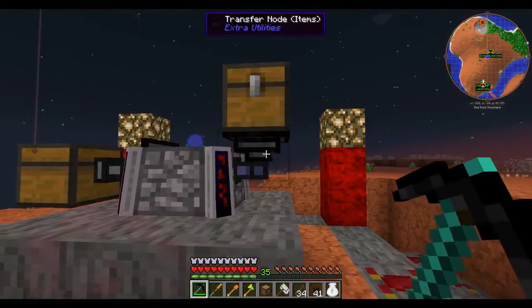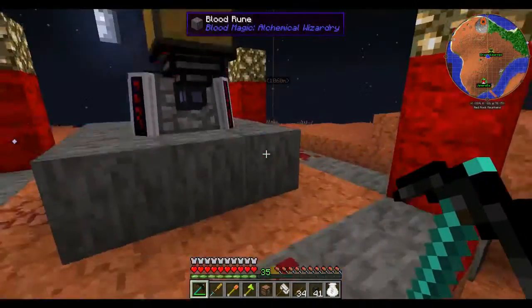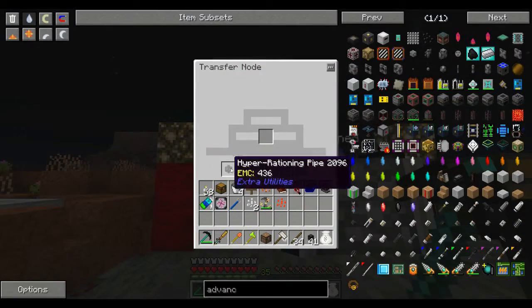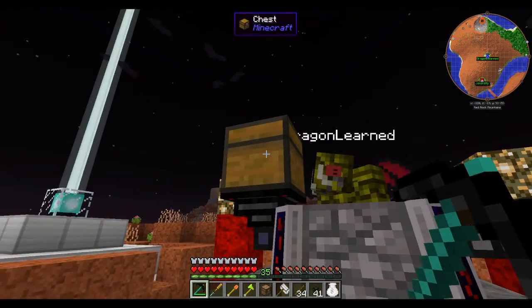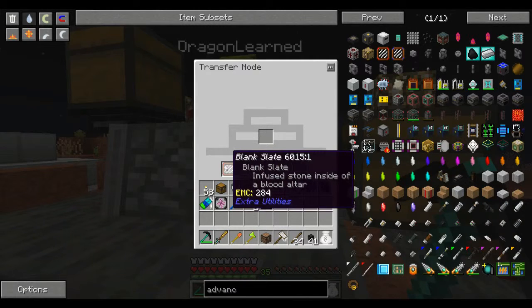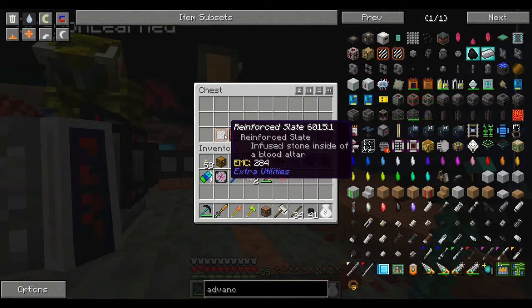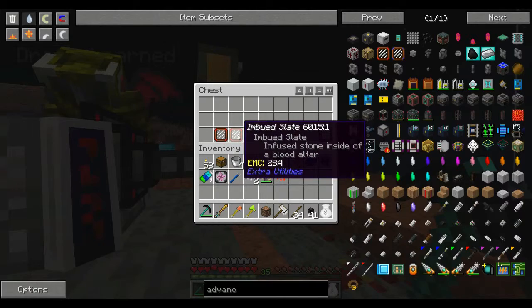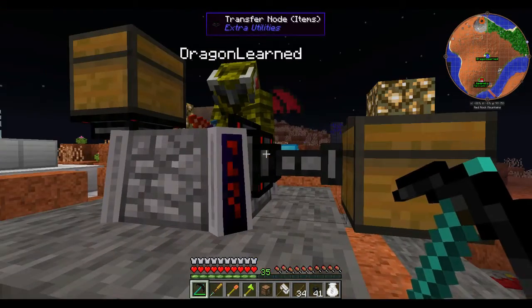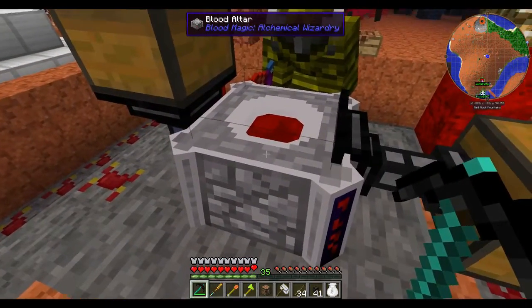So I set up this basic little automation here, something that I picked up from Direwolf20 from watching him automate blood magic a lot. So extra utilities transfer node with a hyper rationing pipe in it, which will only allow one item that's placed in the chest to be put into the blood altar. And then on the out feed here we've got a filter, which at the moment is set to only pull out a blank slate. And then we've got one set up for reinforced, and Dragon's just done the one for the imbued slate. So if she wants to get reinforced slates out, she'll put that filter into this node, and then obviously stand there and sacrifice to get the LP into the network.